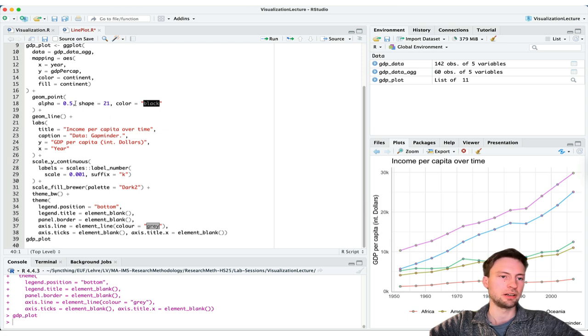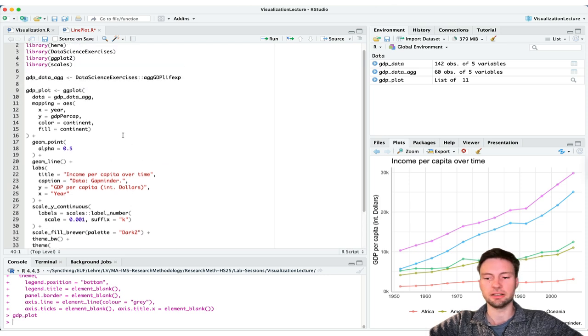We might here, however, either remove the specific looks of the points, so we can keep it like this. We could also remove the points, but it might also be interesting to have the different years observations highlighted in here. Now you see, this actually already looks quite nice. And there were only a couple of changes actually necessary in our code.